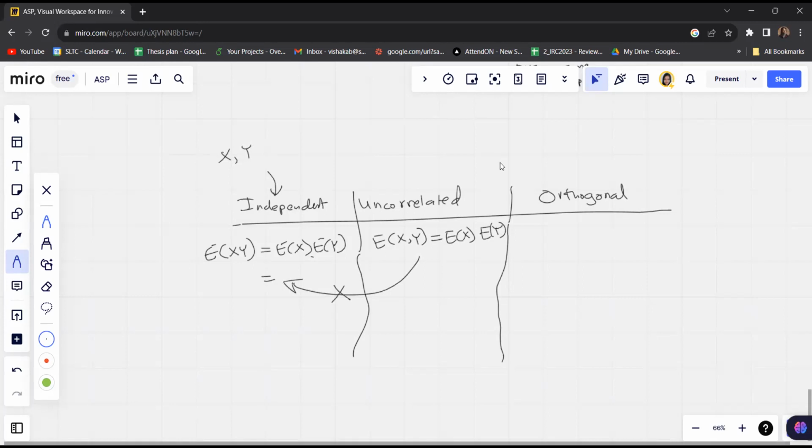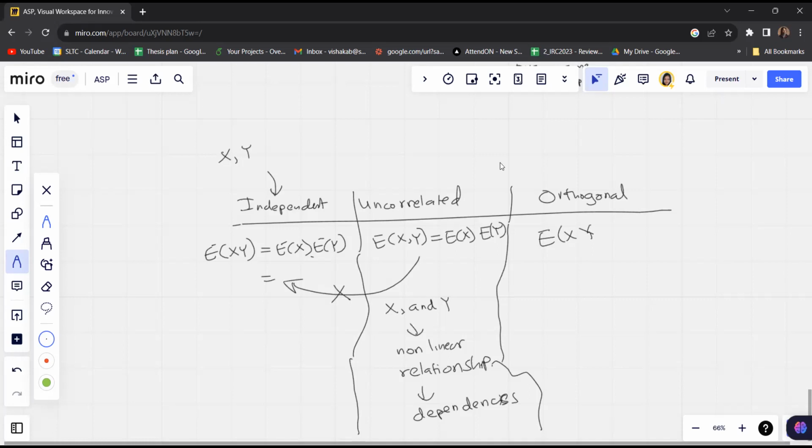We cannot say it is independent all the time, because sometimes if X and Y have a non-linear relationship between them, then they will have some kind of dependency, and because of that, we cannot consider them independent. So that means X and Y are dependent. If X and Y are dependent on each other, then they cannot be considered independent random variables. The third case is a special case where we have X and Y.